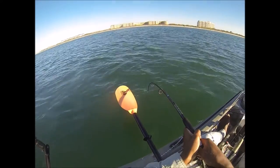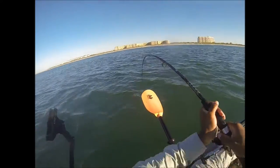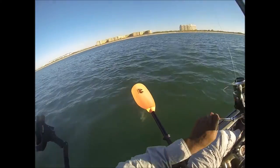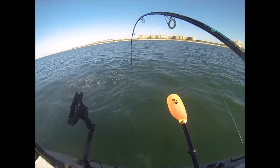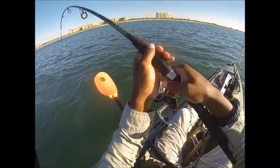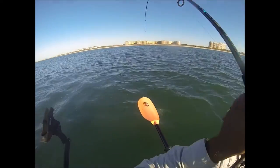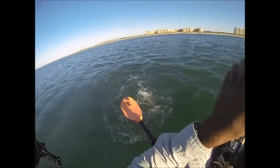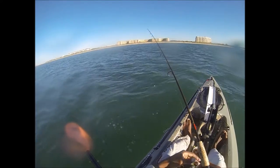So this is probably the second Atlantic sharpnose that I caught. Again, these sharks don't grow much larger than about 3.5 to 4 feet, and a 3.5 foot Atlantic sharpnose is a full grown shark. If the second to last fin has a black mark or a black hue, that's typically a juvenile Atlantic sharpnose. But these guys, they run in groups.